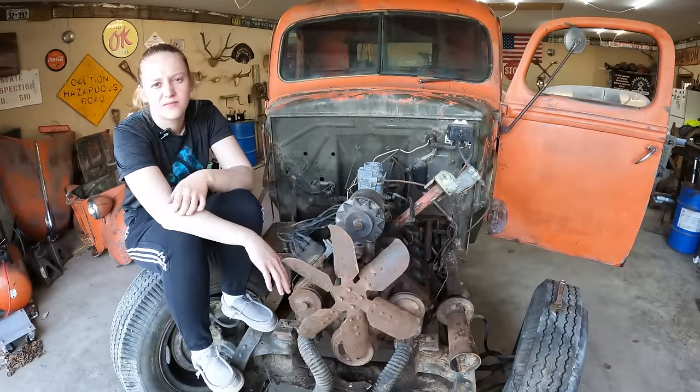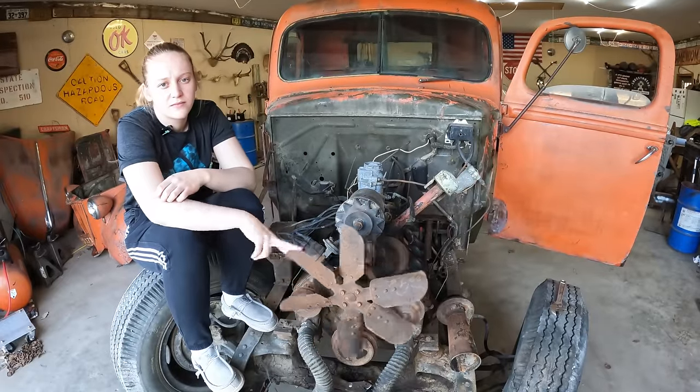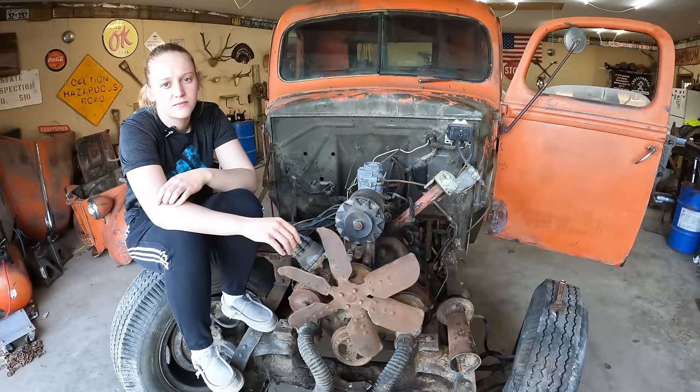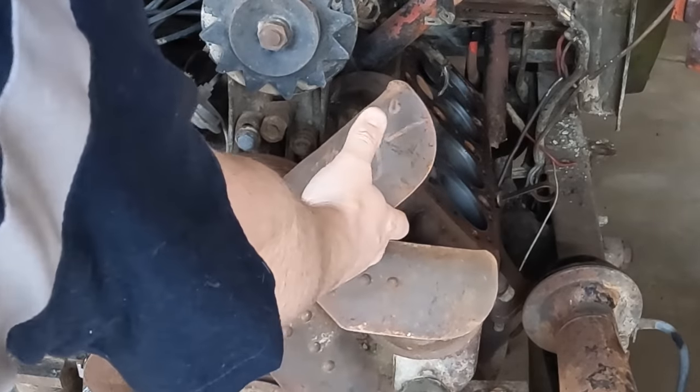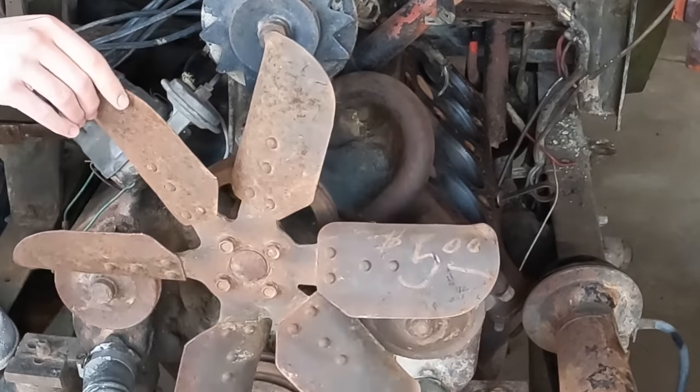All right, Caitlin, we're gonna pull that motor out of there. And if this whole thing goes to crap, we have at least this to fall back on. $5 fan blade we can take to the swap meet this summer.